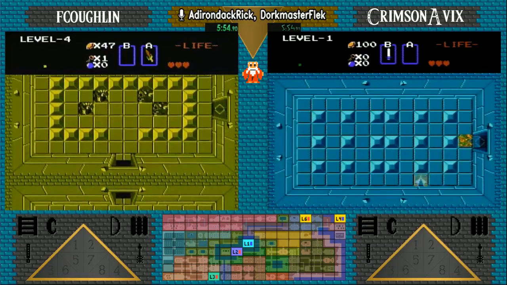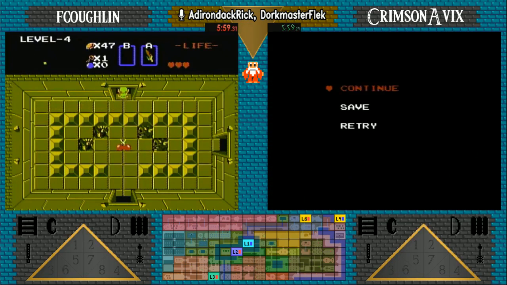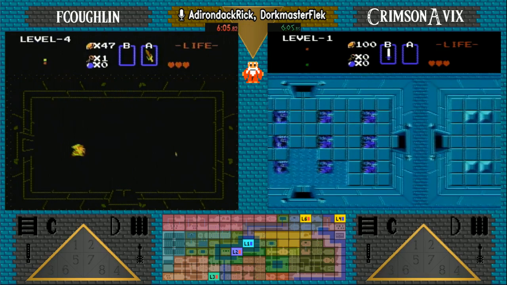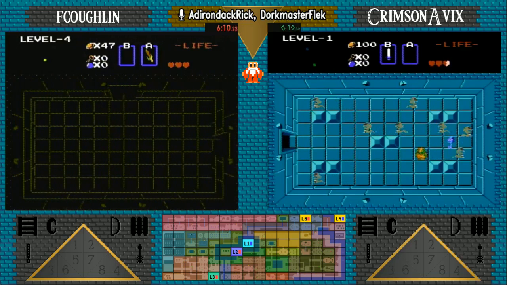Let's see what enemy set we have here in level 1. It's ropes. It's second quest enemies. Ooh, super ropes. Yes. So you see the flashing ropes right there. That tells you we have second quest enemies turned on. That should be a lot of fun.